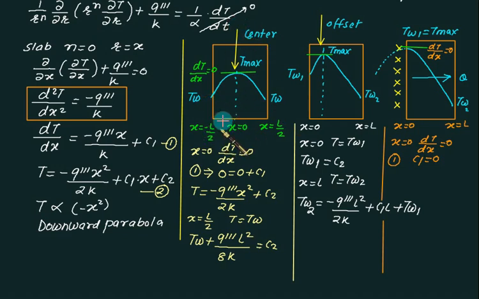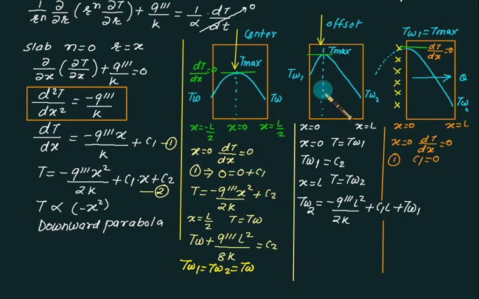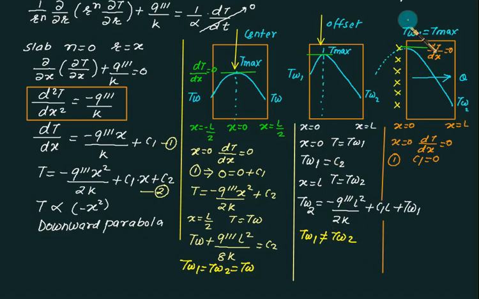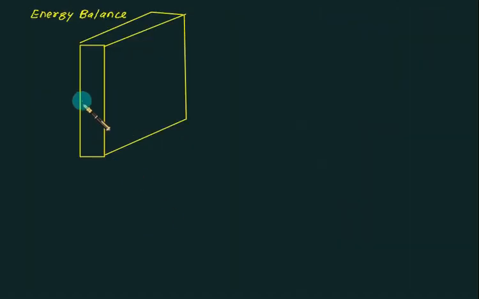To summarize: start from the governing equation d²T/dx² = -q‴/k, integrate twice, then identify the maximum temperature location. If Tw1 = Tw2, maximum occurs at center — assign x = 0 there with faces at ±L/2. If Tw1 ≠ Tw2, assign x = 0 at left and x = L at right, solve by regular method. For an insulated face, assign x = 0 at the insulated side and x = L at the other. Use this strategy to find maximum temperature efficiently.